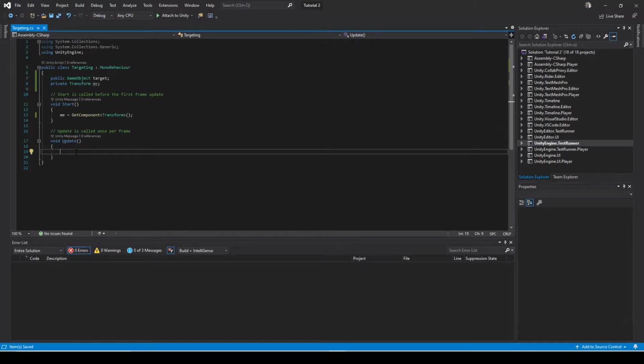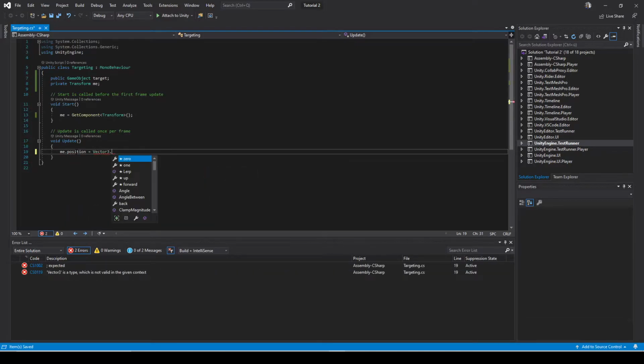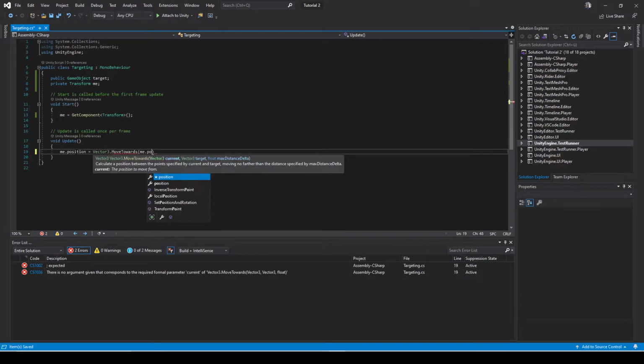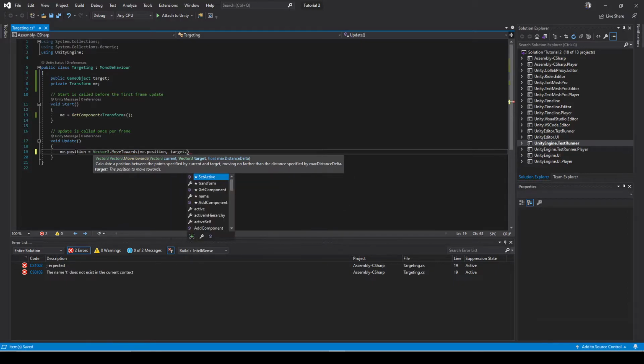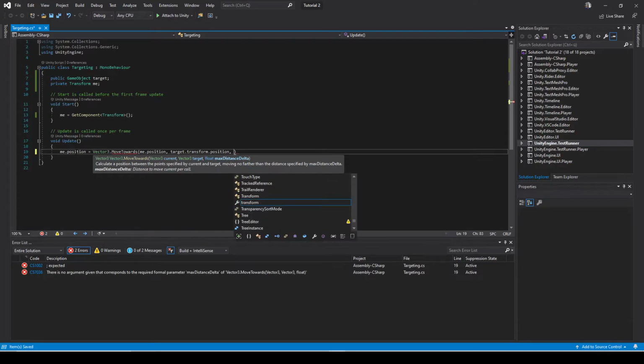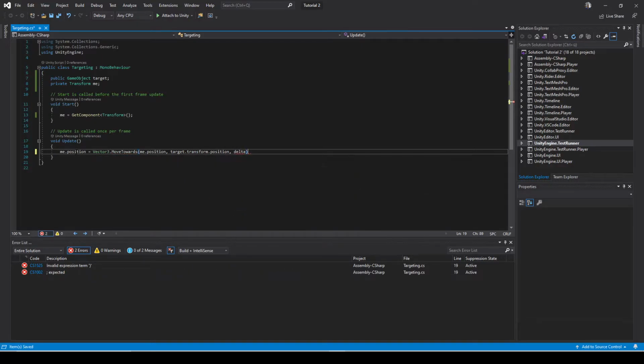As you know, we will use MoveTowards, so we can do me dot position equals Vector3 dot MoveTowards, with my position and the target position. And we have to pass the delta, the space that we cover every frame.